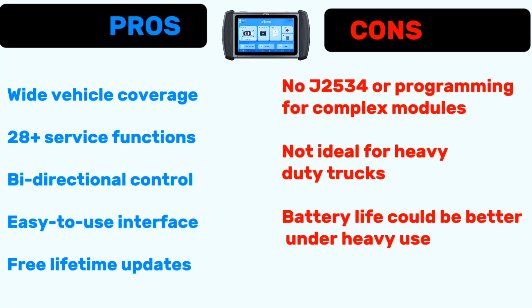Now let's talk about pros and cons. Pros: wide vehicle coverage, 28+ service functions, bidirectional control, easy-to-use interface, free lifetime updates. And cons: no J2534 or programming for complex modules, not ideal for heavy-duty trucks. Battery life could be better under heavy use.